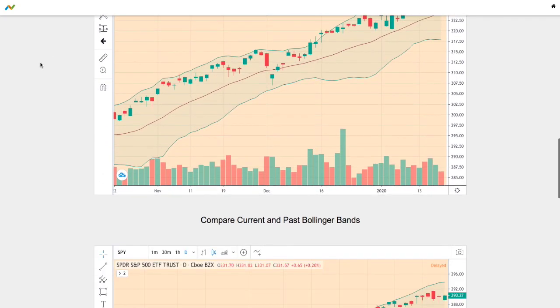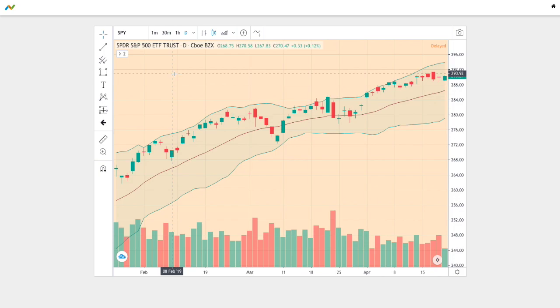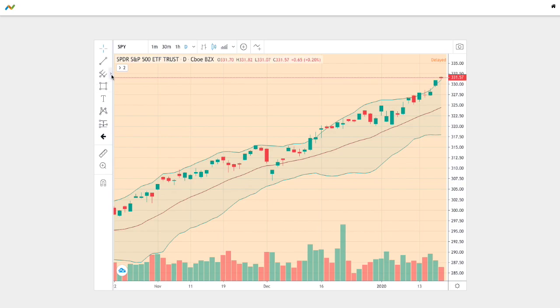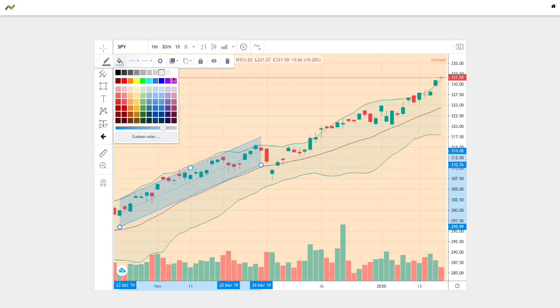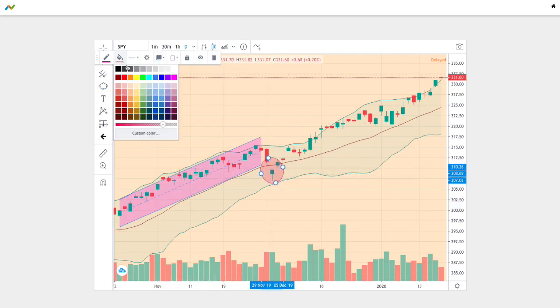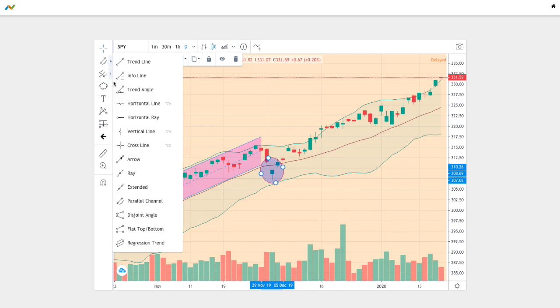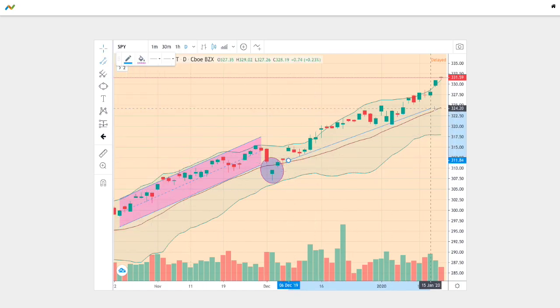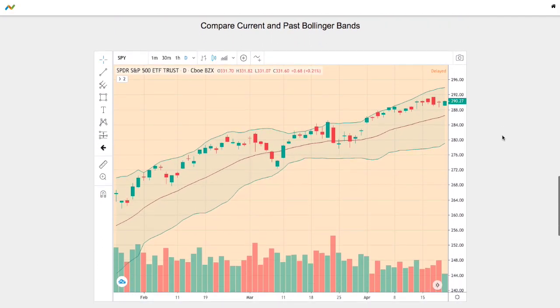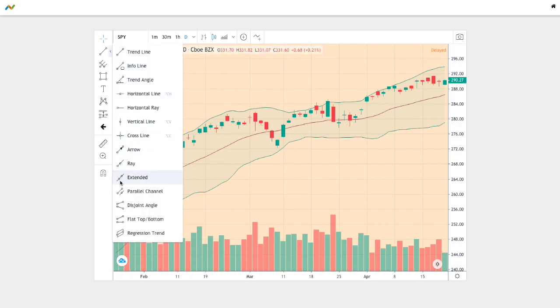Right here we have the current trend, and below is the trend that I believe is the best match. This trend dates back to January 24th, 2019 to April 22nd, 2019, so let me point out why these two charts are similar. On the current trend, we start off averaging above the middle Bollinger Band, and after averaging above the middle Bollinger Band, we see a slight dip below the middle Bollinger Band at this instance, and afterwards we see it average again once more right towards the end. So we have those points there, and we start to see a similar pattern on the trend in question as well.